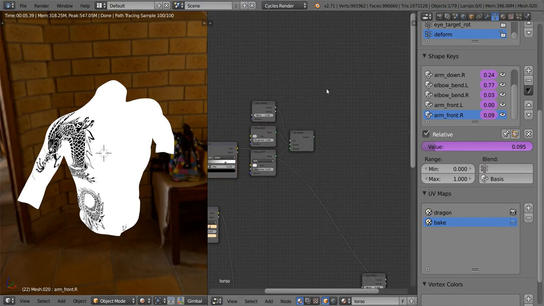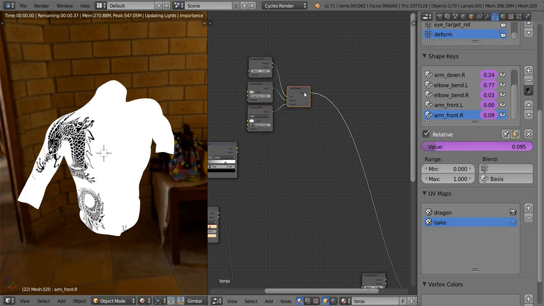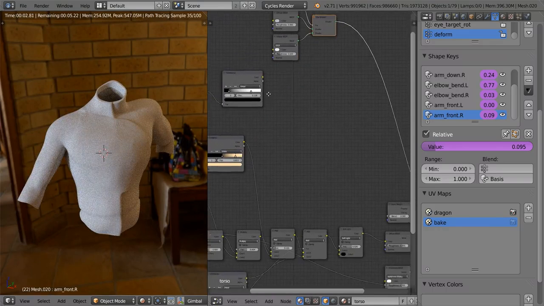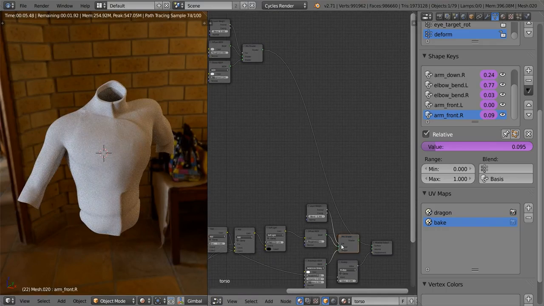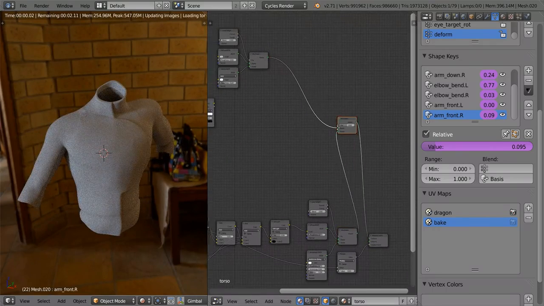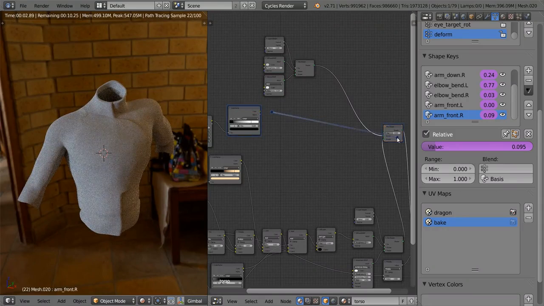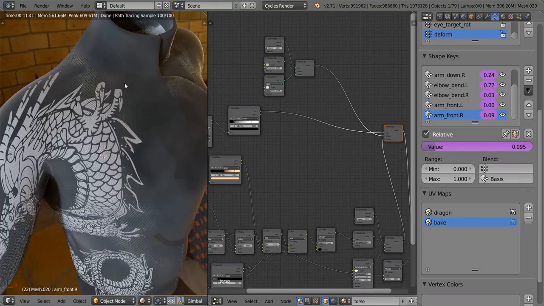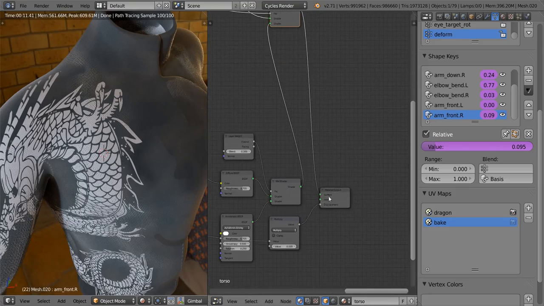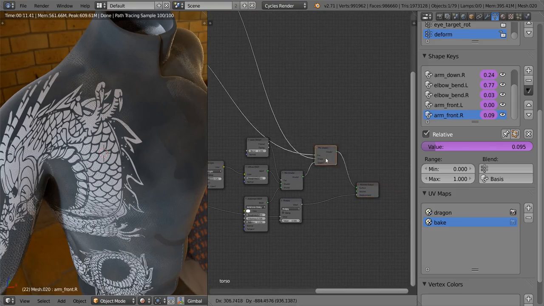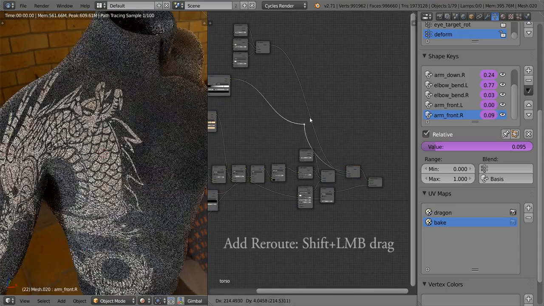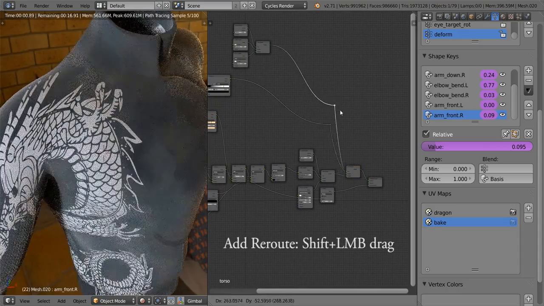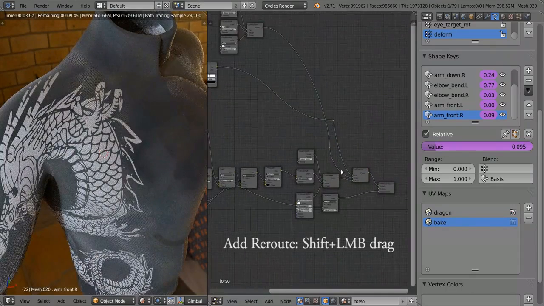And then of course our shader over here, which is just a plain boring white shader that we're going to use to mix together. And then of course we just need to duplicate our mix shader, plug these two together and use that mask. And there we go. And then just like the leather, we're going to make it look a bit like it's coming out of the surface, like it's a separate material that's being printed on. And to do that, we'll just be adding it to the bump map. So let's go and just move this down so it's a little bit more tidy. Maybe add a reroute node here and there, just to keep things a little bit more neat.